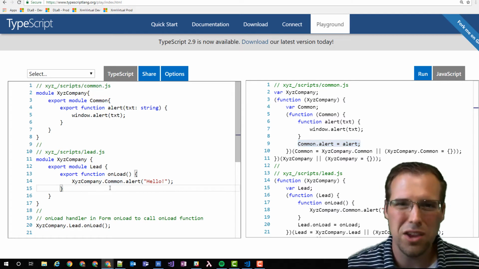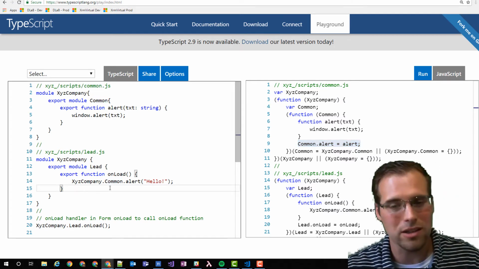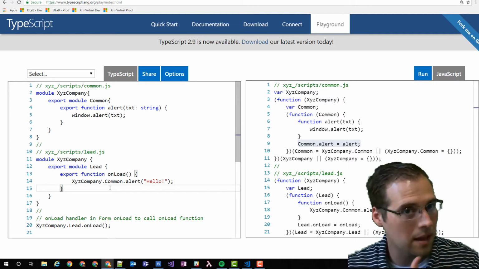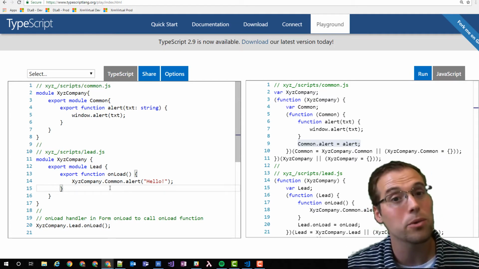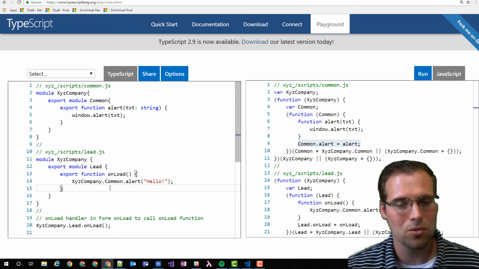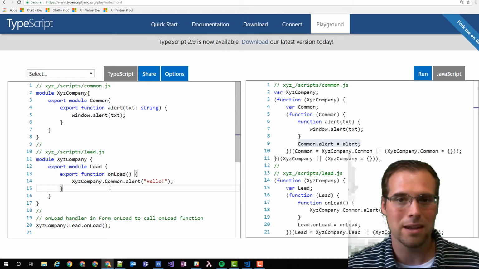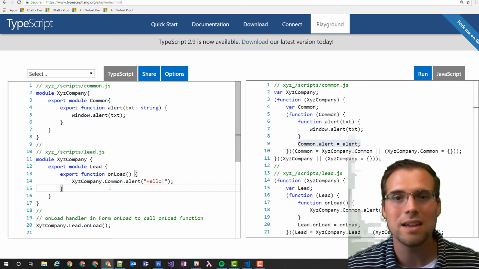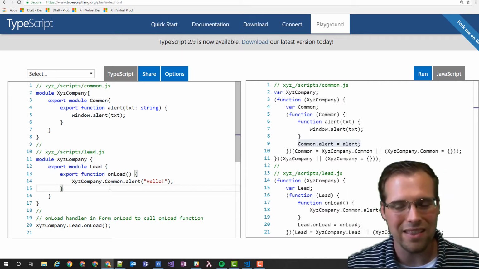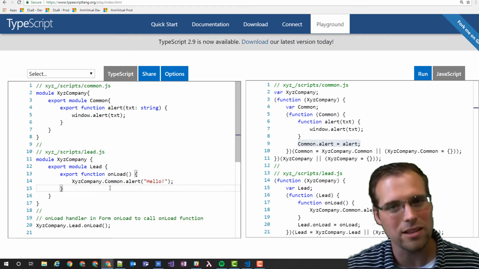So how do you handle those potential loading issues? There's really not a supported way to do that in CRM previous to 9. In 9, we do get to set dependencies, and I believe it handles that correctly. But what if you're dealing with code that isn't in CRM 9? I'm still working on CRM 2013, so I've got to deal with that in all those instances. And I've got to maintain that in CRM, which is something I don't like to do. I like to do all that within the code itself.